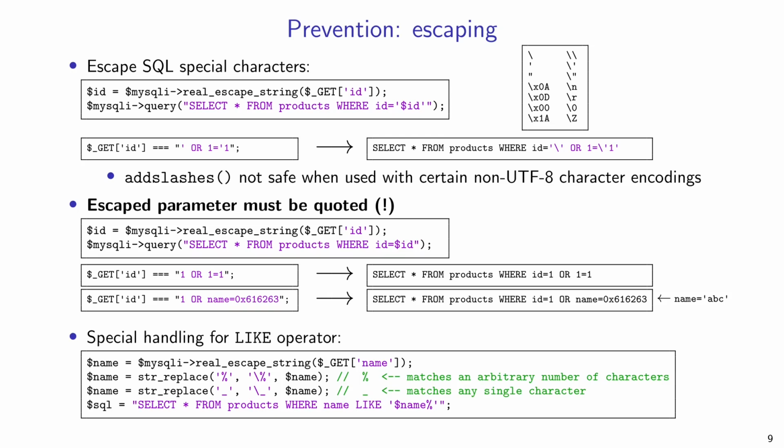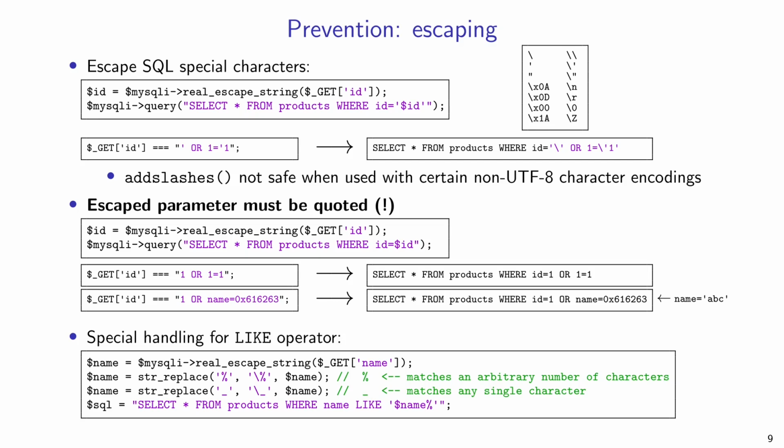So for the LIKE operator, there are two additional SQL special characters that we need to escape: the % sign, which matches an arbitrary number of characters, and underscore, which matches any single character. We must escape these characters in the user input to remove their special meaning. If we don't do this, it won't lead to SQL injection in the traditional sense, but it will allow the attacker to manipulate the search condition a bit.